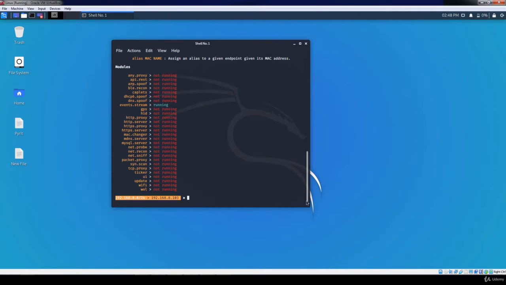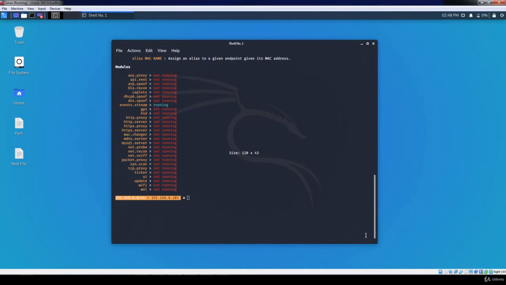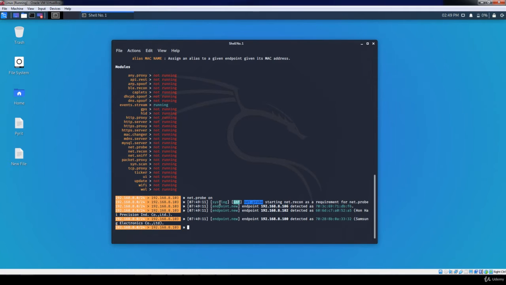Here it's showing us some modules. Each module, from its name, you can guess its task. So let's start with NetProbe. If I want to enable this, I'll just take the name, net.probe on, enter.